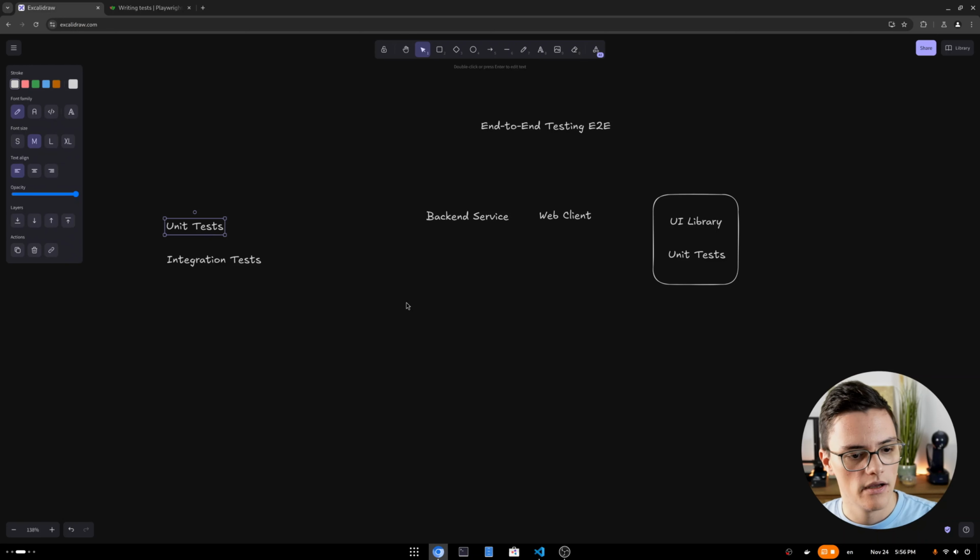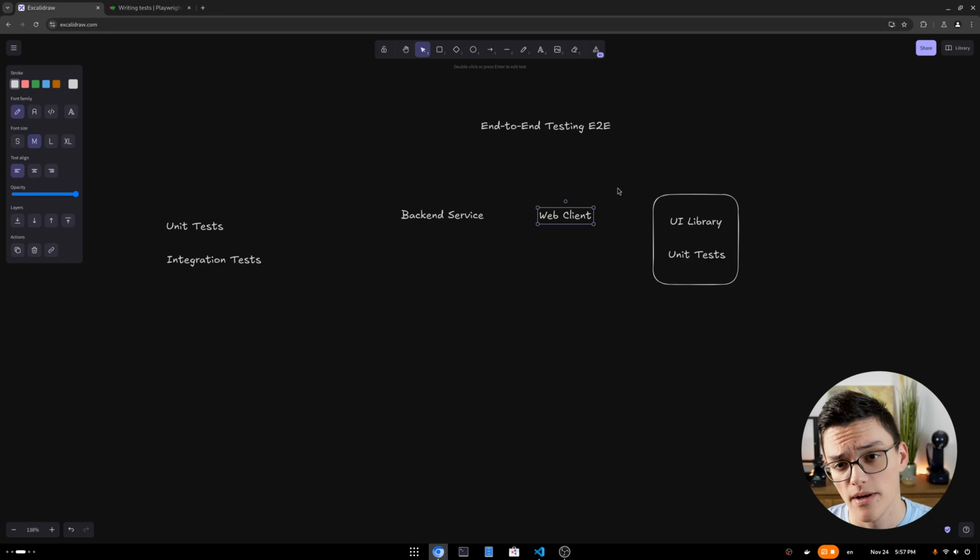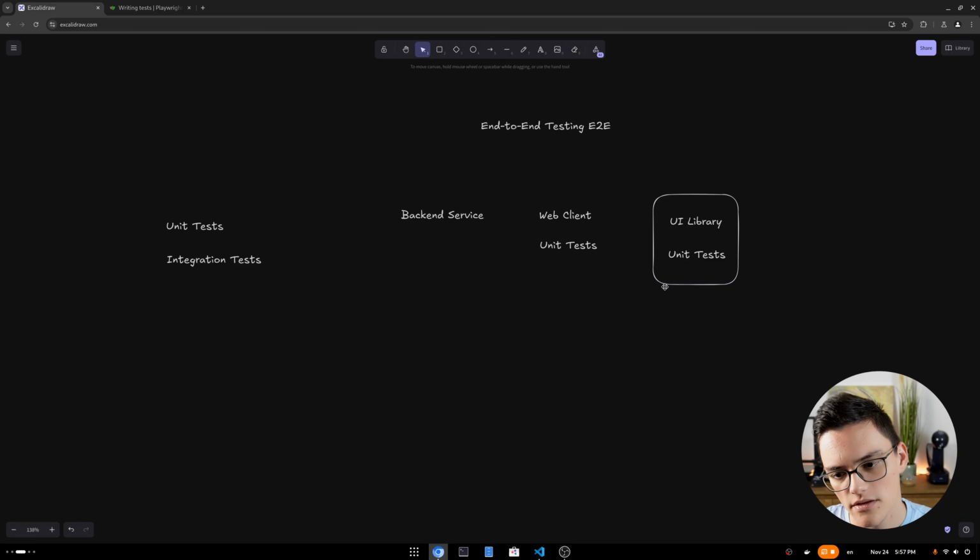Now, the web client and the backend service are a different thing. In both of these, we have business logic. Most of the business logic is in the backend service, but inevitably, some business logic is in the web client. In modern software development, you need to have business logic in the web client in order to ensure good user experience sometimes, so that the user doesn't wait for a server response for every single small action. You implement some things on the client so that they are faster, fluid. You want a certain UX. So both of these need to get unit tests.